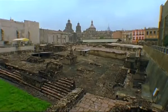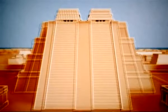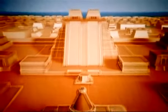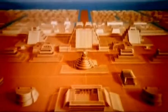In a few places, excavation has stripped away the new to reveal the old. At the heart of the Aztec capital stood a huge double pyramid. Rising above the surrounding temples and plazas, it was the centerpiece of a city whose scale and splendor outstripped anything in Europe. To the Spanish who came here in 1519, it was a miracle.